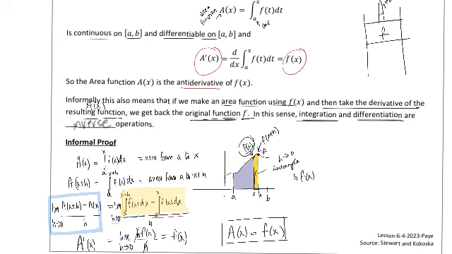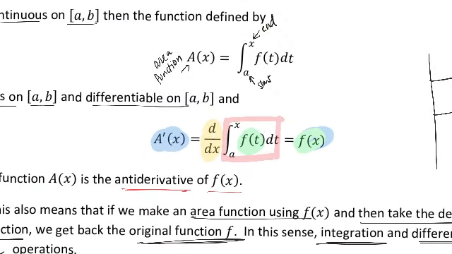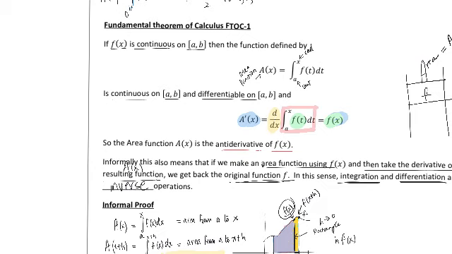We see that up in this equation right here, we said already that A prime of x right here is equal to f of x, but we can also write it this way. Here is A of x, and I get A of x by taking little f and then doing an integral. But if I then follow that up with a derivative, then I'm just back to the function that I started with. So the derivative and the integral are inverse operations. They undo each other in that sense.